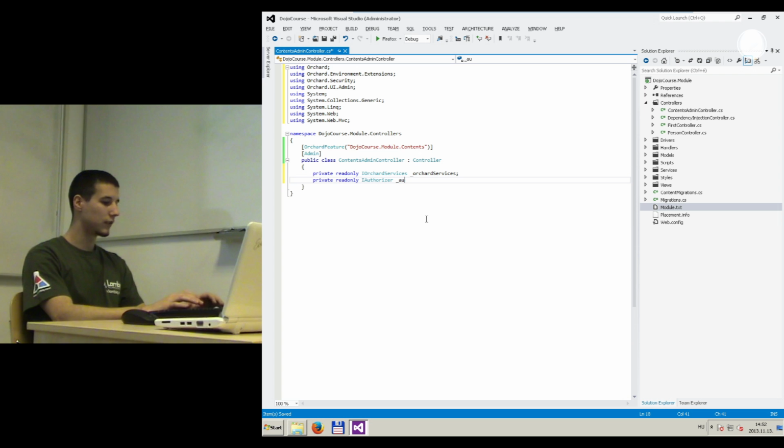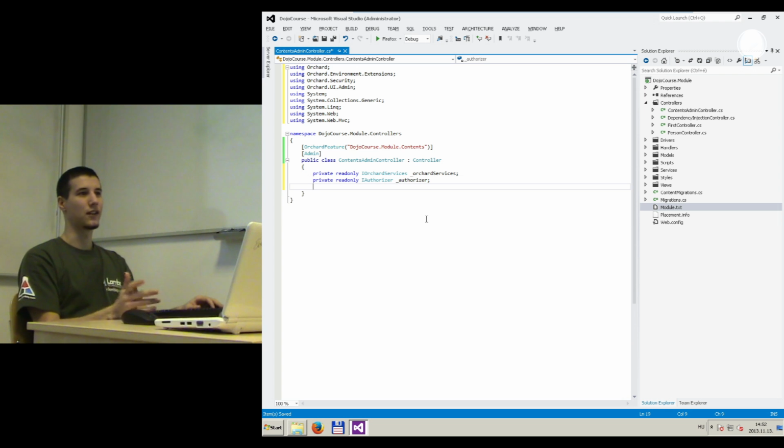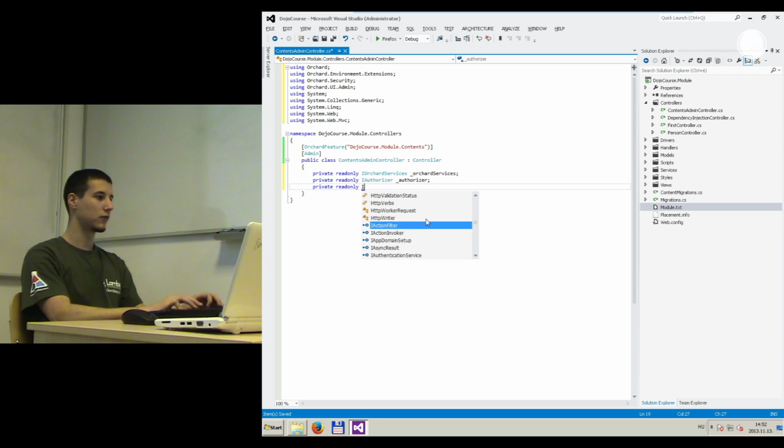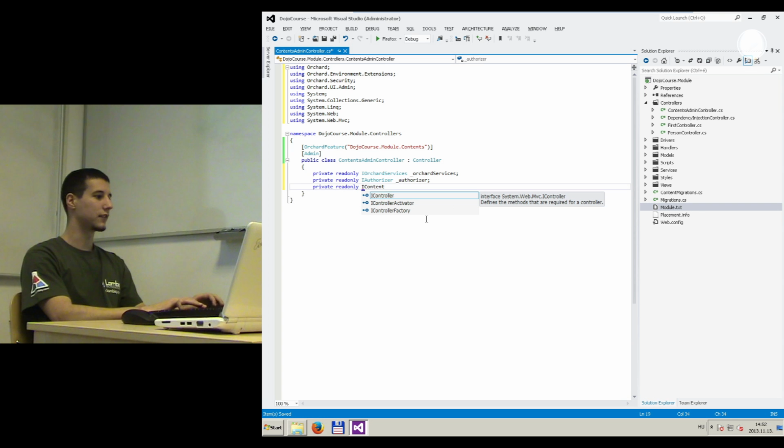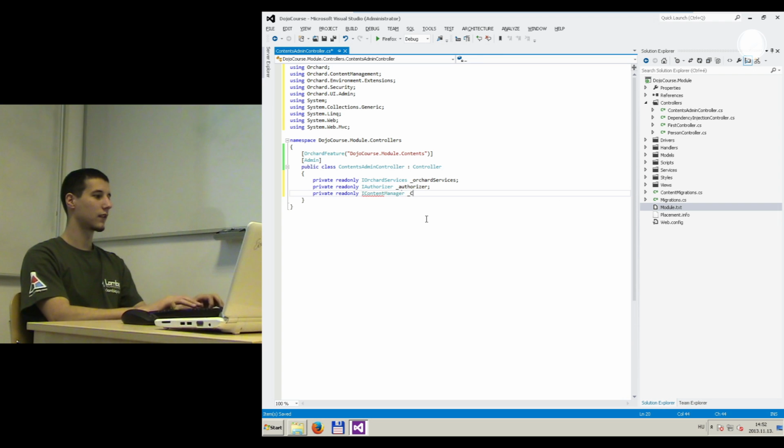And this is going to be the authorizer property. And then, as this controller is very strongly related to content management, actually we're going to inject another dependency, and this is the content manager. So, of course, the interface is called iContent Manager.